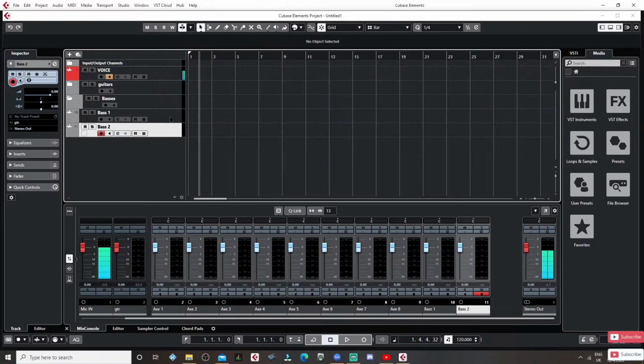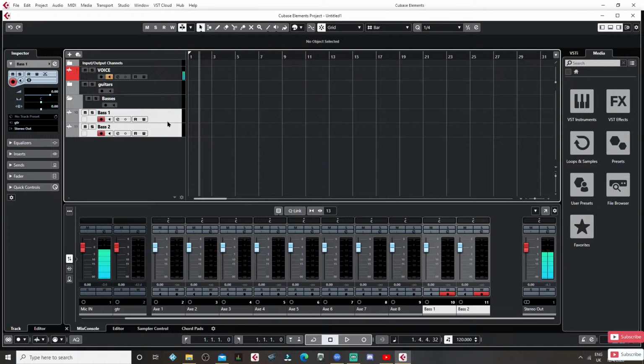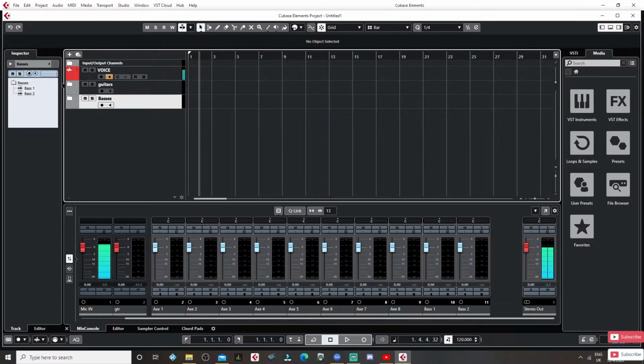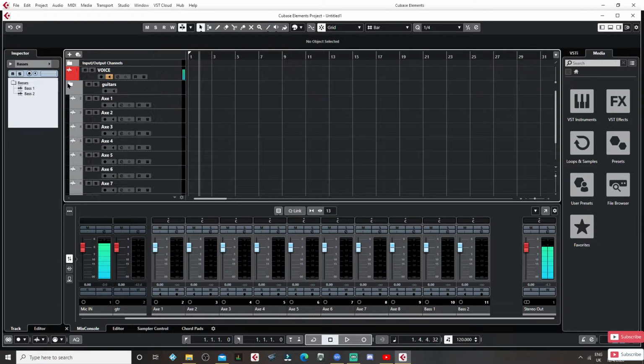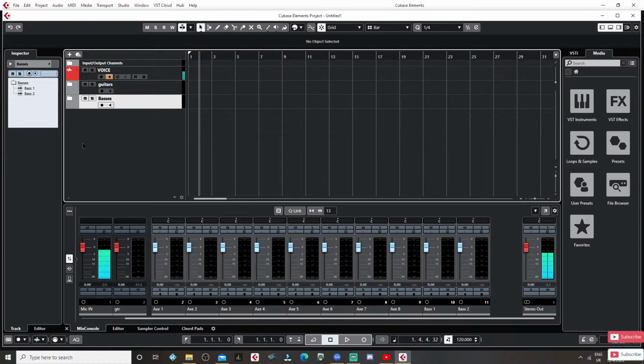Added the bass parts. Once again, you can either control and click individual ones and just drag it up into the basses folder. Close that up. Well, it's still nice and tidy. So we can have the guitars open independently of the basses. Keep yourself organised, and it's easy to navigate around your project.